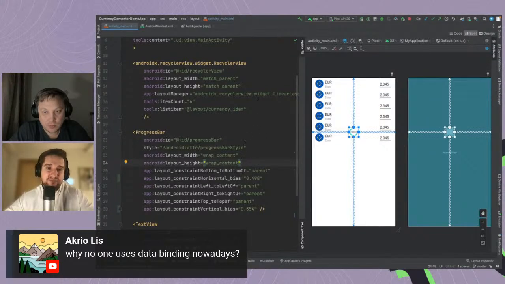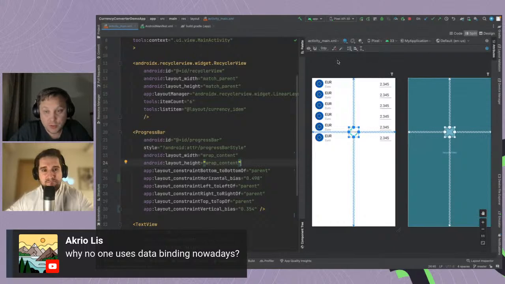And finally, Jetpack Compose is becoming more and more popular, and data binding is not about composable functions and declarative UI.